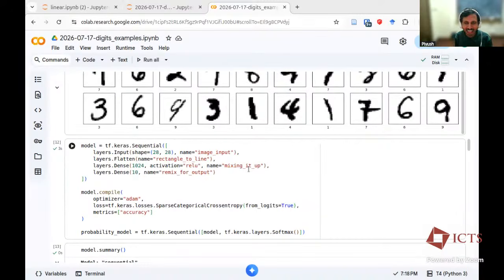The model I wrote here, you can do the following and it will still work, which is miraculous if you think about it. I can take the pixels and apply a permutation. Let's number the pixels from left to right, these are 28 cross 28 images, so 1 to 28, 29 to 56 and so on. Then say pixel number 1 goes to position number 100, pixel number 2 goes to position number 101, in such a way that each one goes to some different place and no two land at the same place, right?